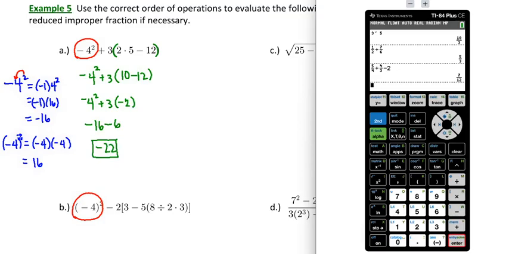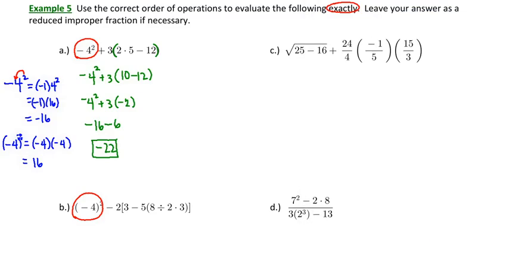Now, the good news about arithmetic is if you tend to make mistakes like I do, you can always check this with your calculator. So let's practice typing this in. Notice I'm going to use the little negative at the bottom of the keypad to enter a sign, as opposed to the operation minus, included with the 4 function keys on the right side of the calculator. So I'm going to enter the 4, and then I'm going to square it by typing that x squared button. Plus 3 times, you can open parentheses above the 8, 2 times 5, 5 minus 12, and then close parentheses above the 9. When we press enter, we get negative 22, and looks like we did a good job.